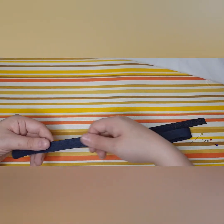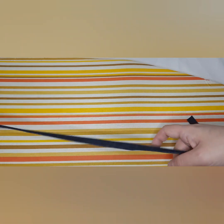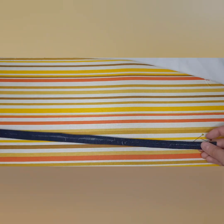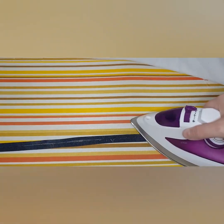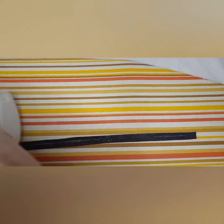and as you can see, we've got a nice, even piece of bias, and this is what your back looks like. It's not the prettiest thing in the world, but we're not going to see this. What I am going to do is just pull the iron back over that again, like so.